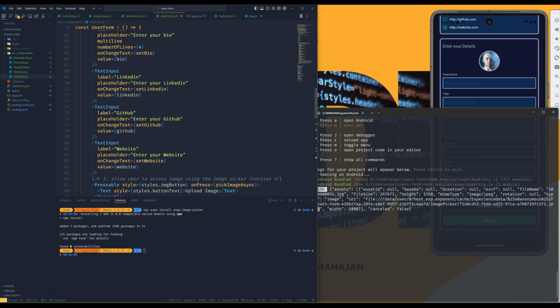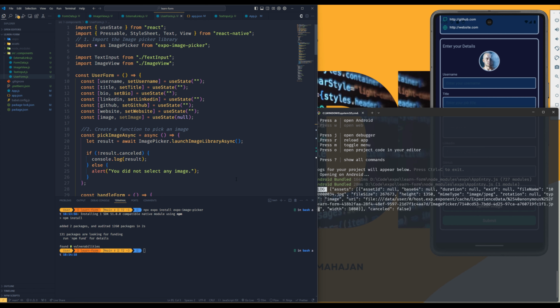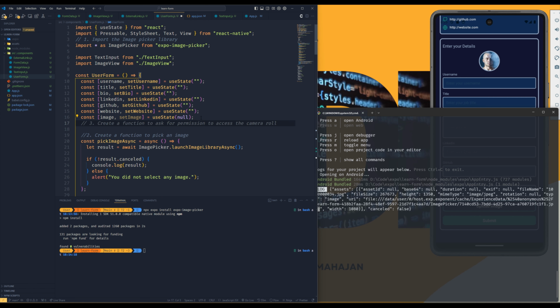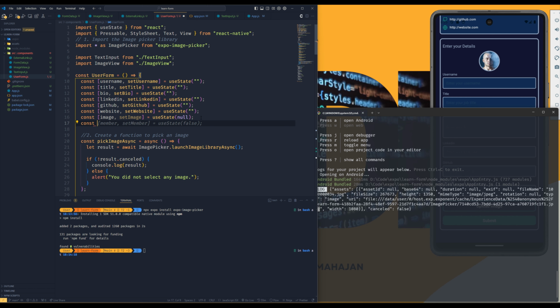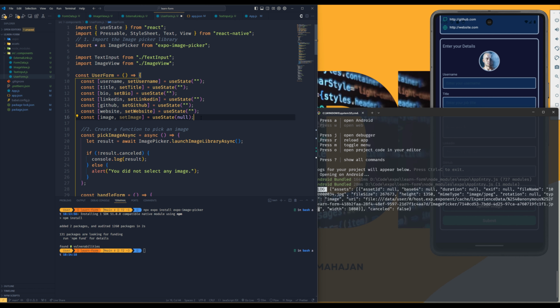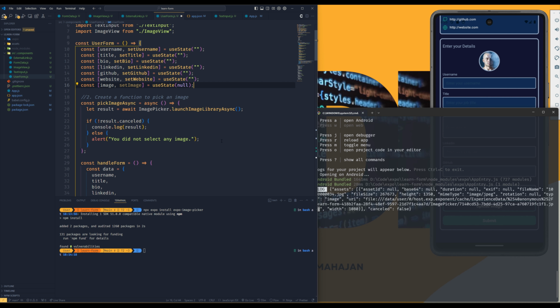For that what we are going to do is again going to create a new useState. I think we already have our useState for image, which is image and setImage. So we'll use the same.